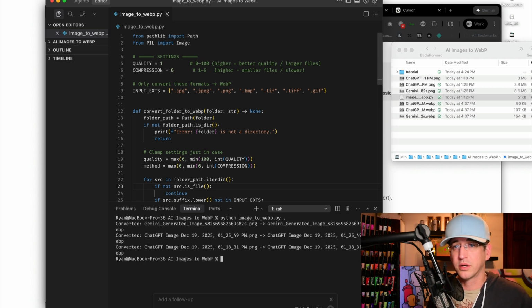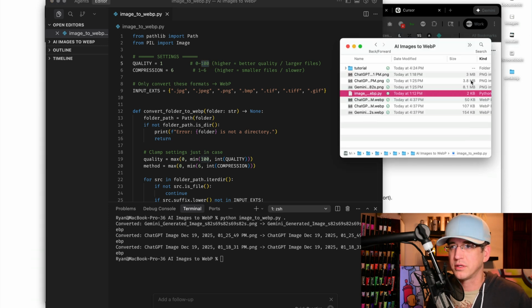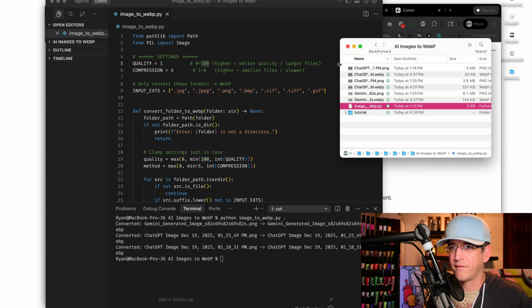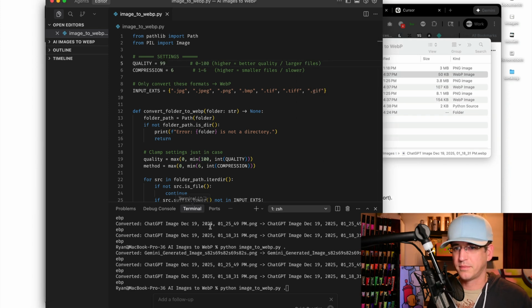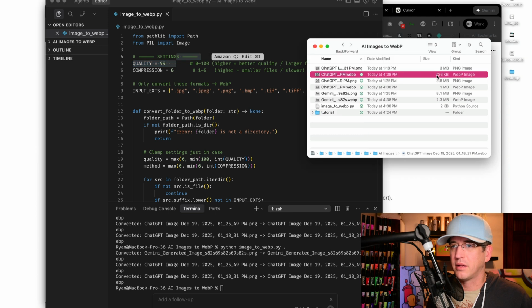And what it did was it looked through, it set the quality to 1, the compression to 6. This made it take a couple of seconds longer, and we could have ramped it all the way up to 100, which would be super, super clean and a much, much bigger file. So like this is, change this by name. We can see that the first image was 3 megabytes. Now it's 50. Change it to 99. There we go. So I upped it to 99, and now it's 726 kilobytes. And the next one is 1 megabyte, and then 2.3 megabytes, right?